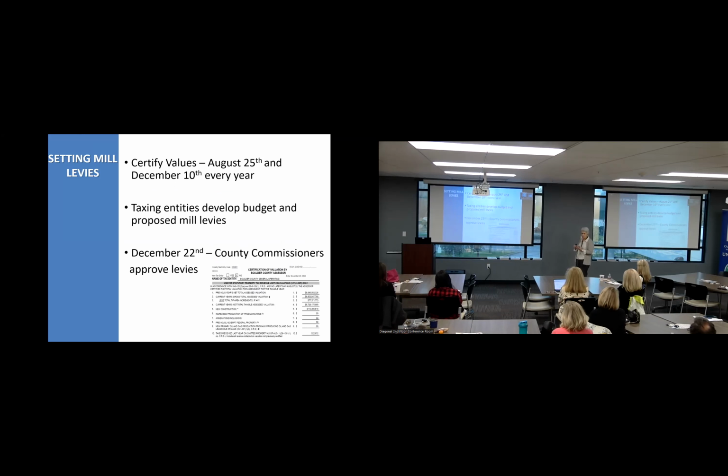And I know that's frustrating because I'm in like 6 or 7 districts in my house. So how do I keep track of them all? But it is a public process and you have a right to comment on it and make sure that what they're levying for, the revenue they're collecting, seems appropriate to you. And then on December 22nd, the county commissioners approve those levies, and then it gets put in the tax roll, and that's part of the taxes that we collect.